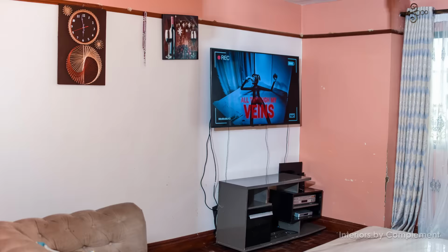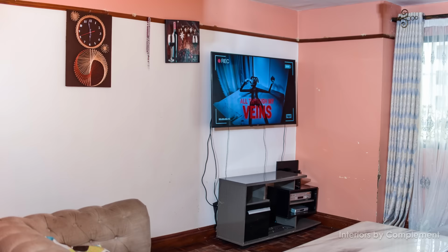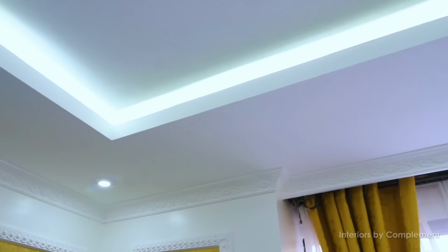Yes. When we came in via the client's call, this house did not have a gypsum ceiling, it was just plain. So we came here, we did our analysis, how to make this space look beautiful, of course the dining and the sitting room where we are right now. So we advised her that we should do a gypsum ceiling for her, but something simple, which will look elegant, but simple. Yeah, it looks very nice. Really? Very, very nice. Thank you.